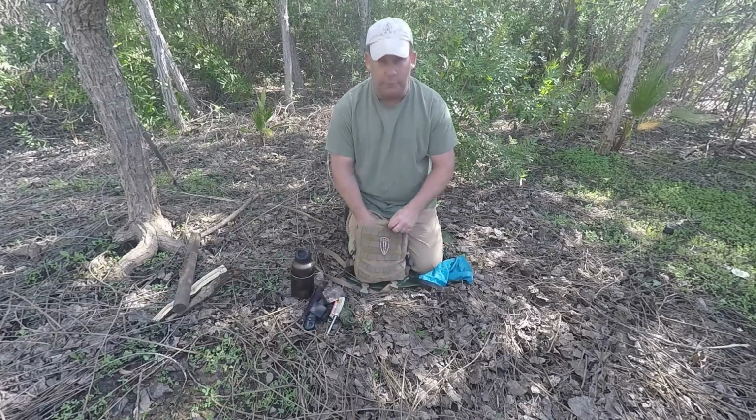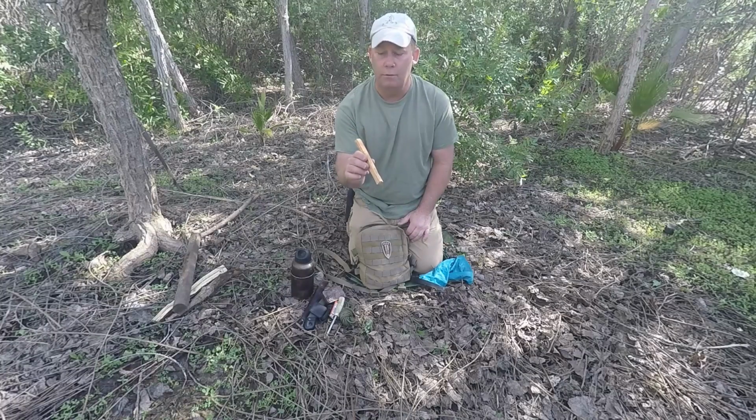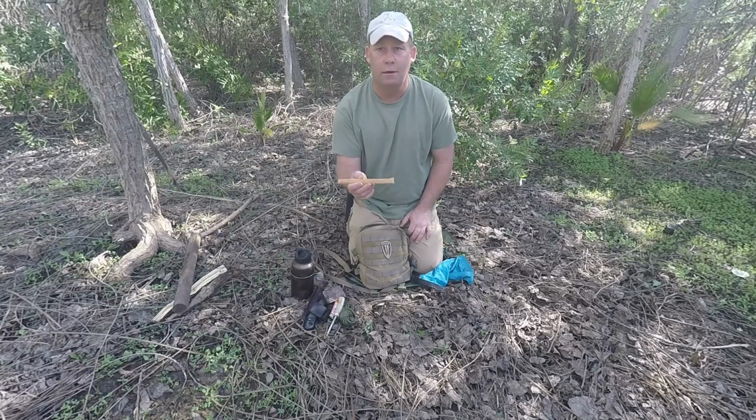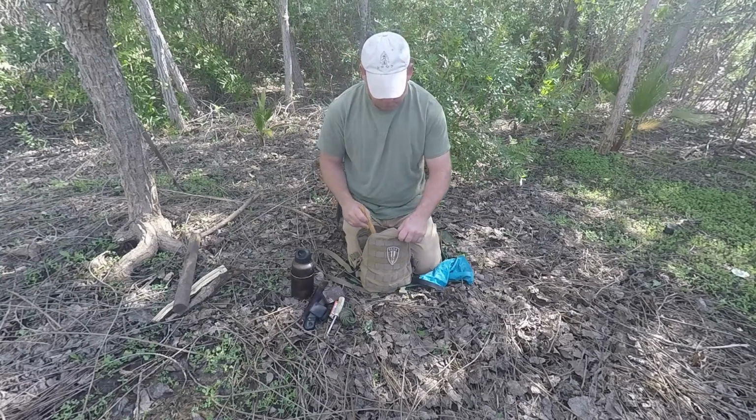And last but not least, one of the tinders that I always carry in the bush is fat wood, basically extremely resinous pine or spruce sticks. And this stuff, I can get a fire going in the rain and the snow in the harshest of conditions. So definitely like the fat wood.